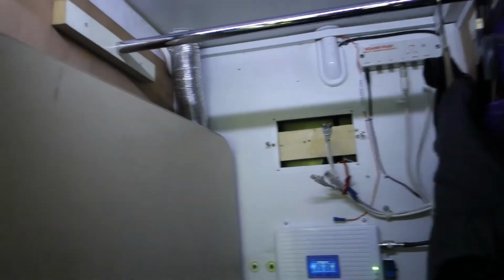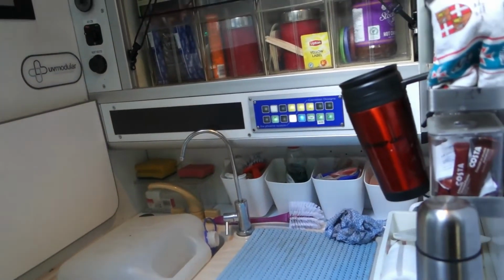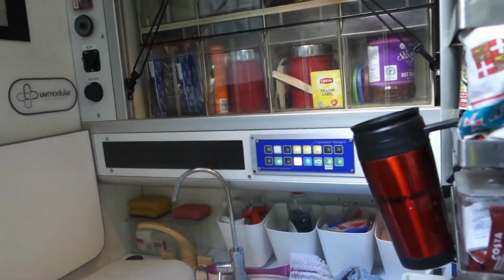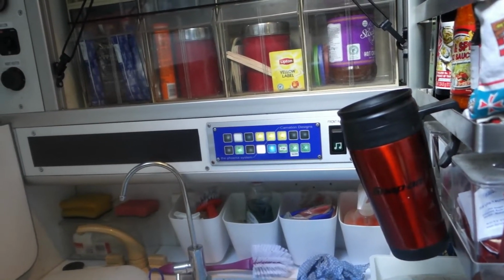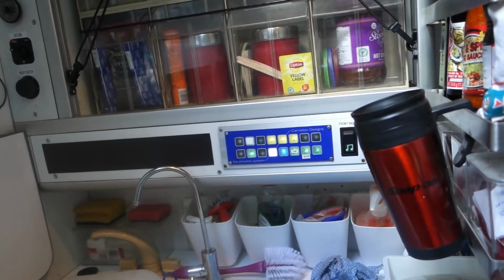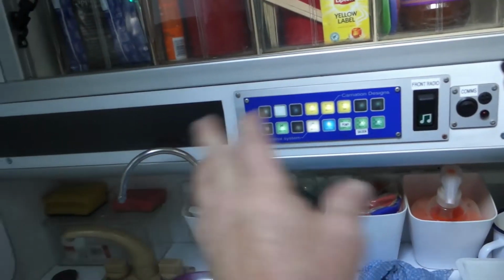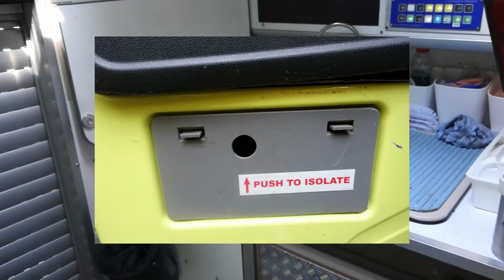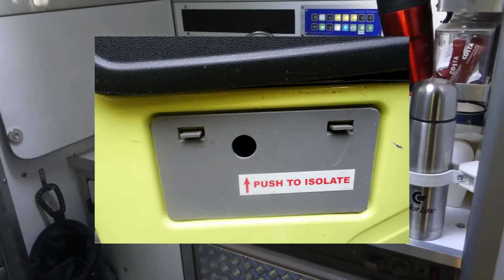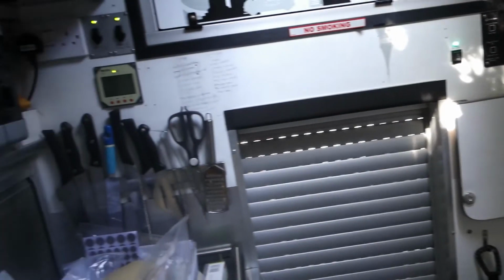Right, while we're on the subject of electrics, I don't know if you've all got this or not, but it's a useful little extra gadget. With the Carnation Phoenix unit connected up, even when you're parked up not using the vehicle for however long, the Carnation Phoenix system is still live, and I've got a switch underneath the passenger seat which disconnects it all, and I don't know if anyone else has got that or knows about it.